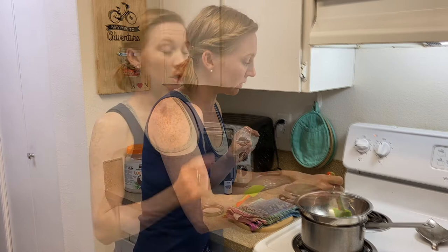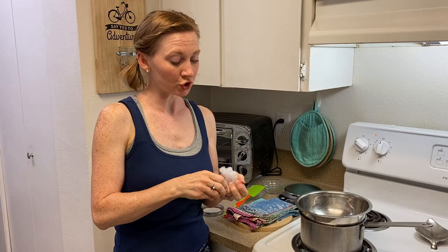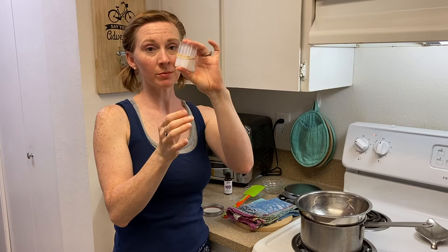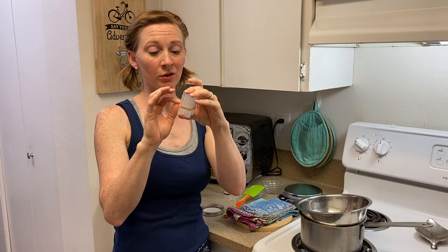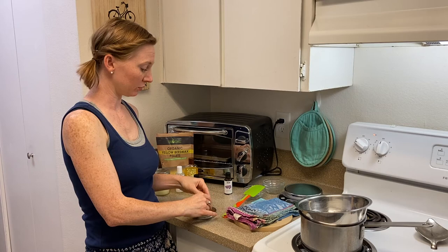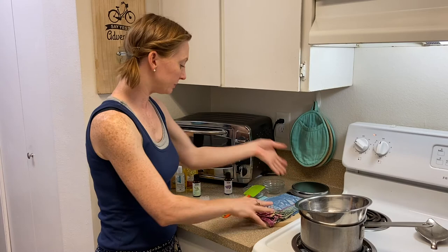My mixture is totally melted together. This next part is going to go really fast, so we want to be prepared. I'm going to use these chapstick tubes like I said — make sure you've washed and dried them thoroughly, and screw down the bottom part all the way; that will help prevent any leaks. This recipe is going to make about 4 tubes worth. I'm going to secure mine together with a rubber band to hold them in place, and set them on a little surface — I'm using a canning lid — so they're easy to move and easy to clean up if you spill a little.